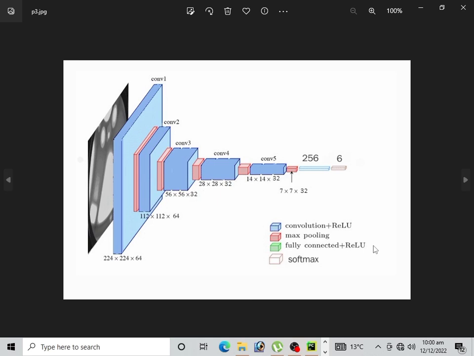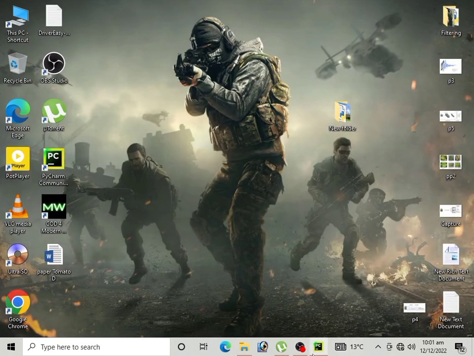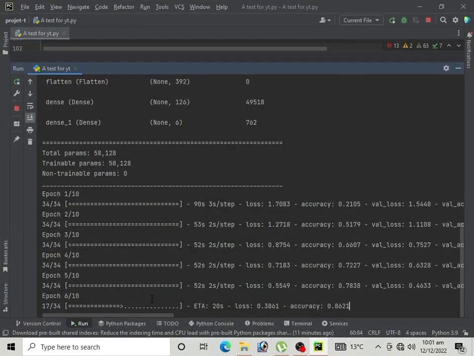Let me show that this convolution makes a fully connected softmax for multiple classes, and the filter and kernel sizes are given there. Now it is 6 Fox, accuracy will be 86% something. Now thank you for watching and see you in the next part.